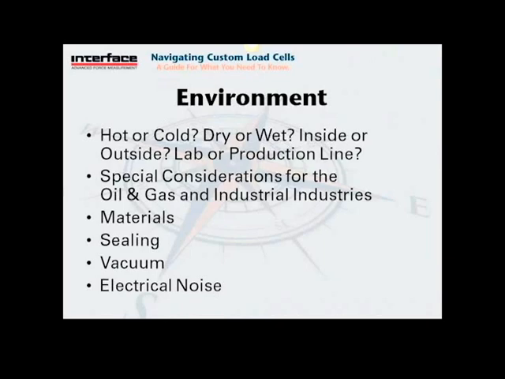So if it's in a laboratory, it would be in a controlled atmosphere used for calibration or maybe a reference load cell. Industrial applications could be an assembly line, process control, or if you're an OEM type user, you may install it and sell it to your customer. Several applications in the oil and gas industry have very specific requirements for their environment. And we make our load cells out of several different materials, whether they be alloy steel, aluminum, or stainless steel. And these are based on the capacity of the load cell and the environment that it's going to be operating in.